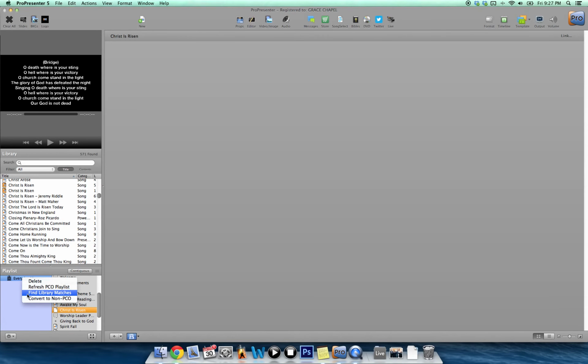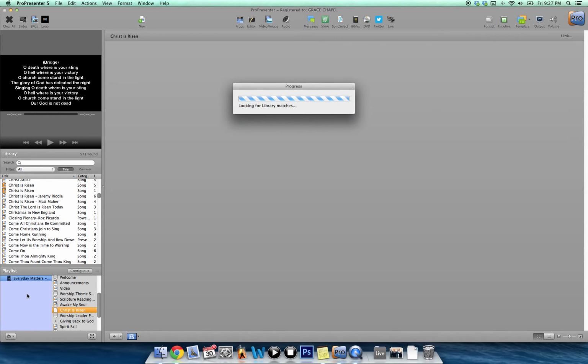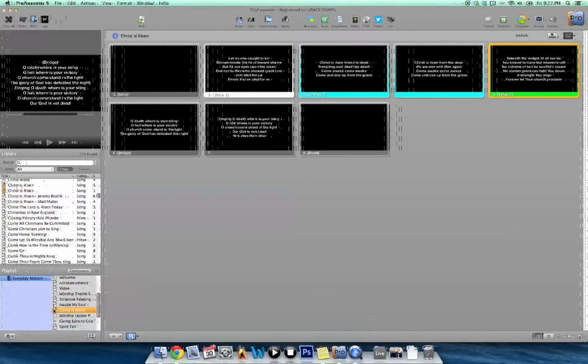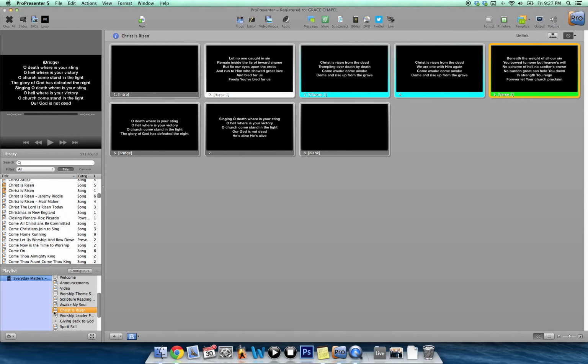Now that the song is in the library, when I select Find Library Matches, it's going to find it. And you see that that icon turned from plain white into orange and blue. So that's it. That's how to create a new song and edit it and add your intro and blank slide. Now this song is ready to be used in worship service.